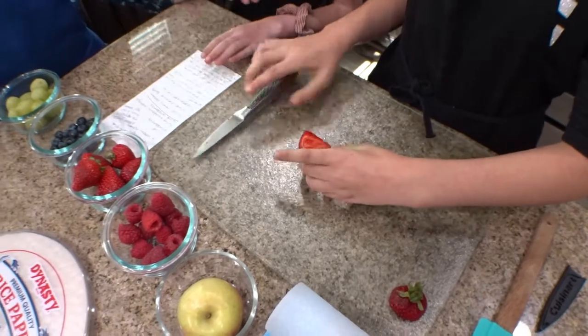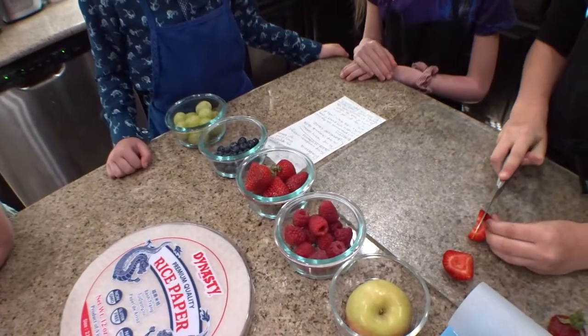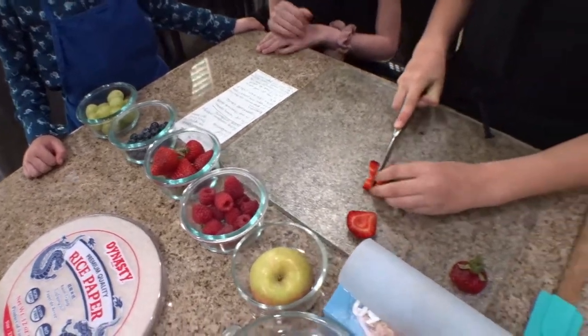And there are 8 strawberries. You wanna cut them up really thin. Like sushi.